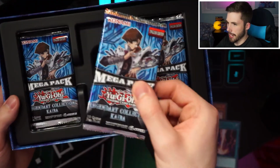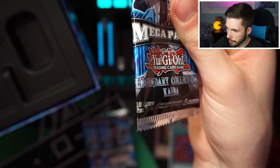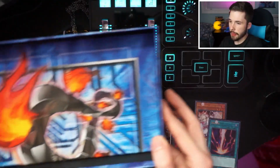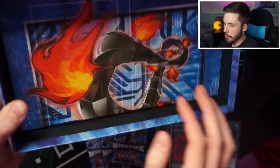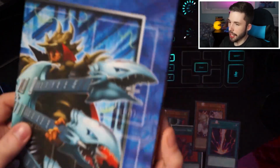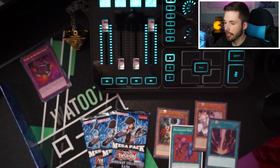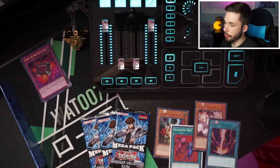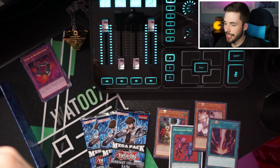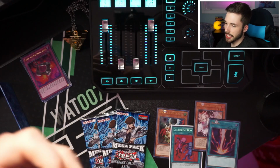So I believe we get 4 mega packs. We got one. Oh, we might only get 3 here. I might be getting scammed, boys. Only 3 mega packs. Luckily, though, mega packs come with a decent amount of cards here. We got 10 cards per pack. And on top of that, these always come with a game board, and I think game boards are really nice because it makes it 10 times easier to play Yu-Gi-Oh! than on carpet and whatnot. I've done this a couple times with my baby brother, where we play with the game board, because there's nowhere else to play except on carpet at the house, so the game board protects our cards and makes it 10 times easier to play.